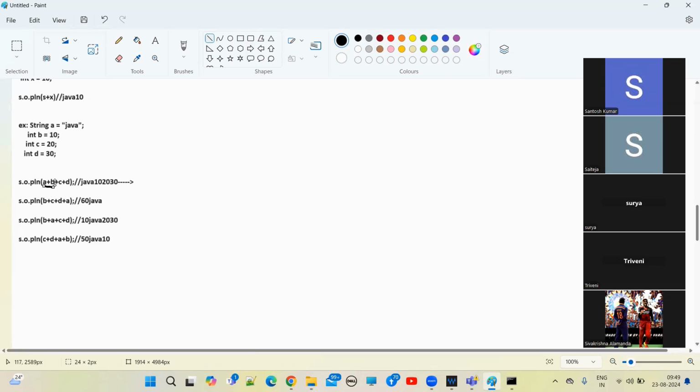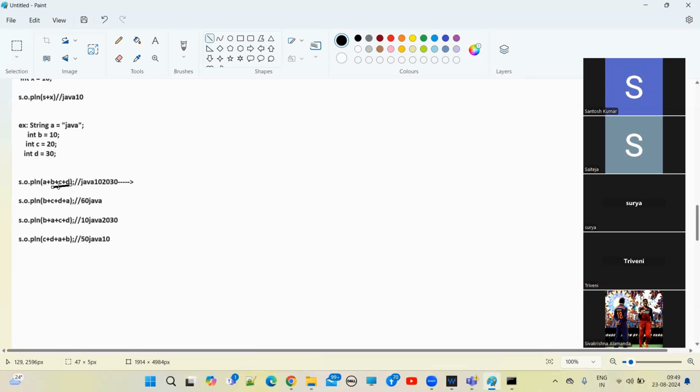If the same precedence is there, then always the evaluation will start from left to right, guys. Understand? Evaluation will start from left to right. Clear? Come on, guys. So here, same precedence: plus, plus, plus. The evaluation starts from left to right.